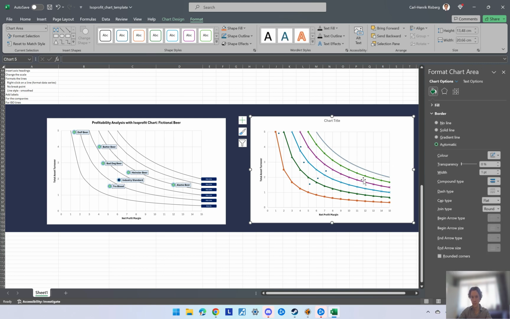Cool. Now it's starting to look like a smooth line. We'll go back to line options. It's going to be a solid line. We change the color to black perhaps, and it's a bit too broad, so we're going to make it into a 1. And then you do the same thing over and over again for all the different lines. Just copy the exact same way to go about it.